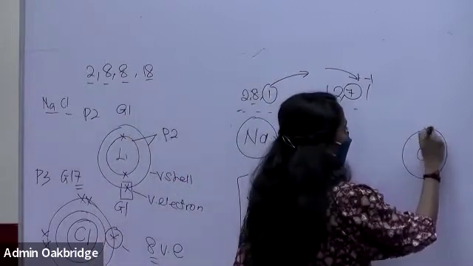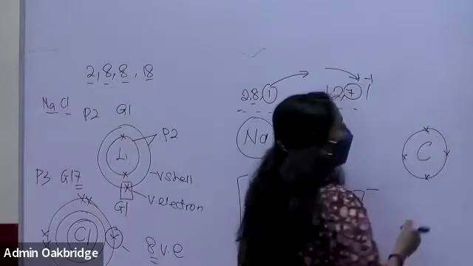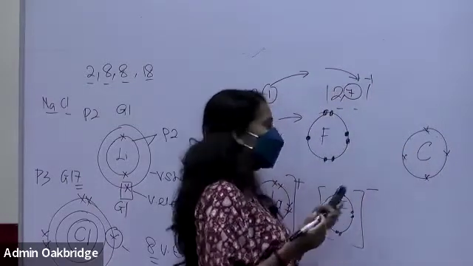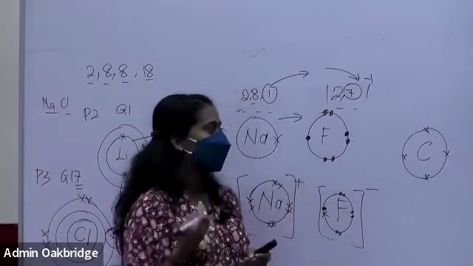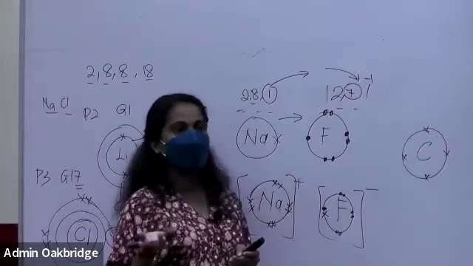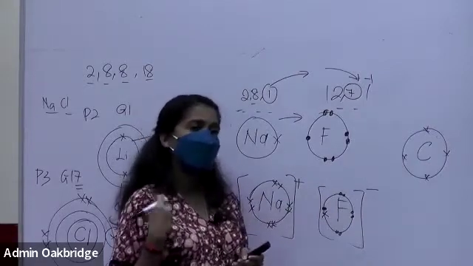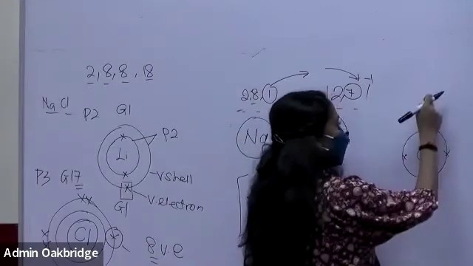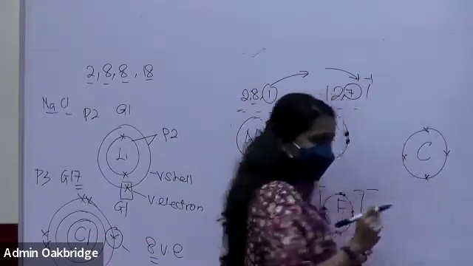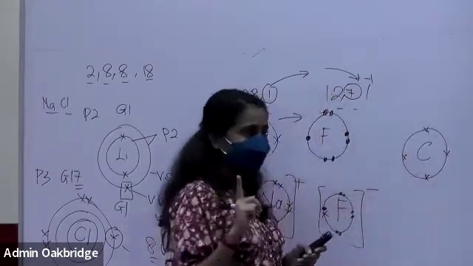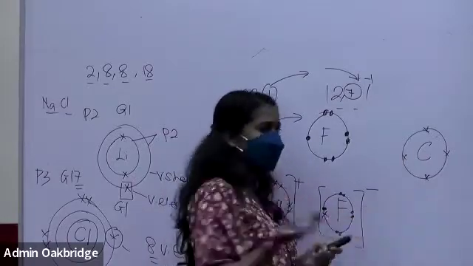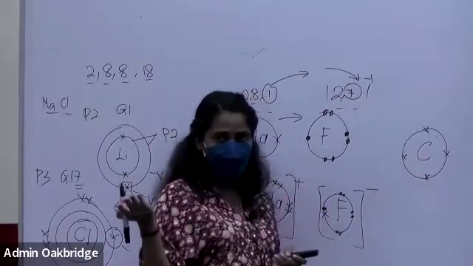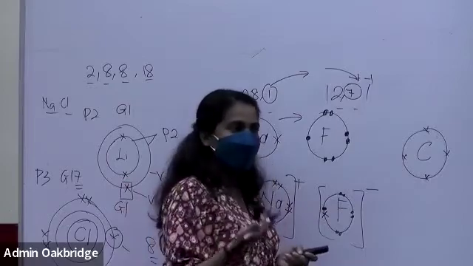Carbon: the final shell has only 4 electrons. Right. So with 4 electrons, how many more electrons do I need? Another 4 more electrons. So who can give me another 4 electrons? It's either a person who can give 1 electron here, 1 here, 1 here, 1 here. Or it's another carbon who is willing to give me all 4 electrons in one shot, or another person who can give 1 electron 4 times.